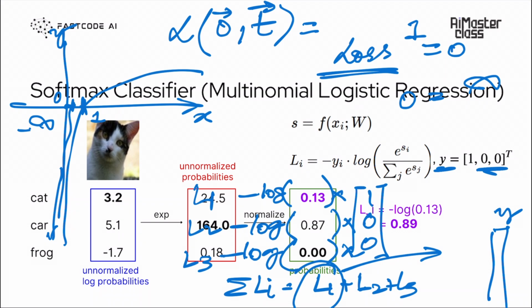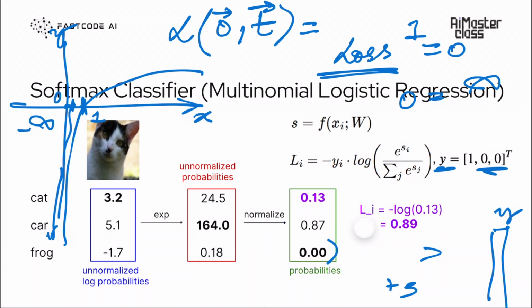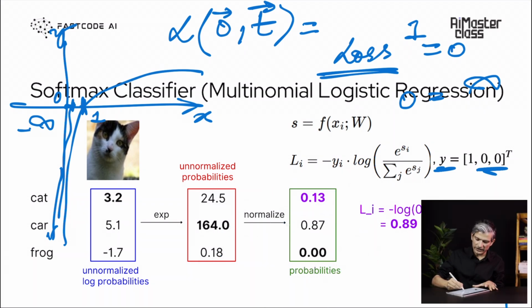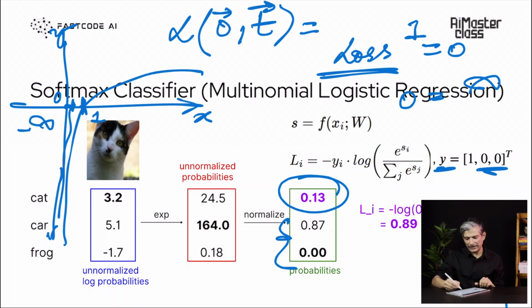So what is cross entropy? Cross entropy is nothing but the negative log of the output of the correct class. If we look at it, we don't care about the output of these two classes, we just care about our output here. Our output here should be high. If it is not high, we will see how unhappy we are with that. How do we know our unhappiness? By doing the negative log.